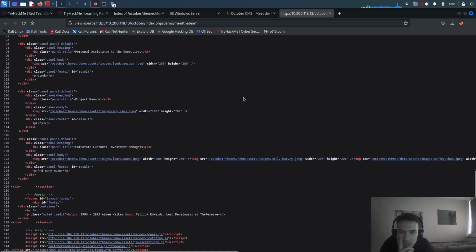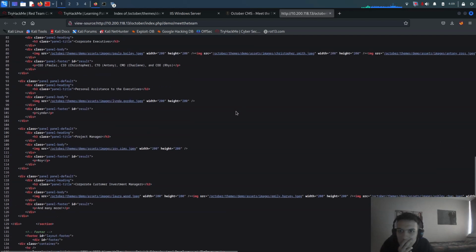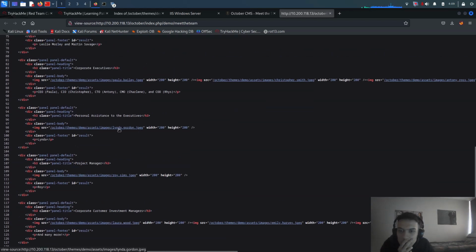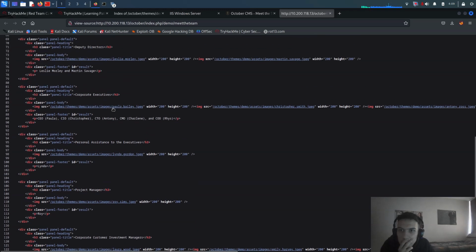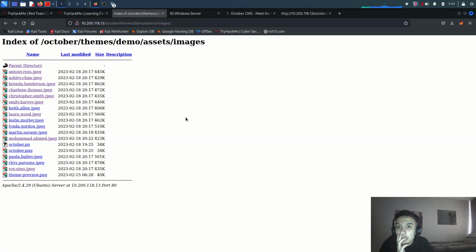And the page source is here. Go back here. Yeah, it's the Line the Gordon JPEG and the Paul Belly JPEG. Okay, that means the images are on the web server, but there is a really hard vulnerability with it. October PNG. There is no October, I think. Ah, okay, it's a VPN of this.